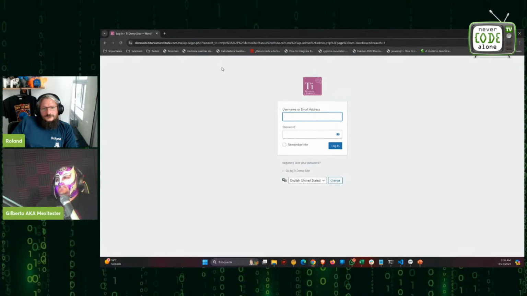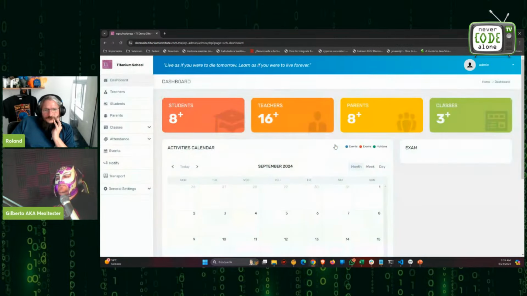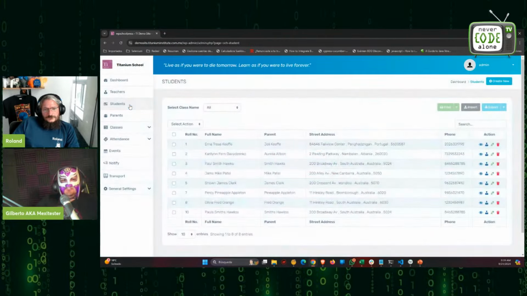This application is for a school, with different kinds of roles: teacher, student, and admin. I love this application because we can interact with different elements, drop downs, date time pickers. The example I'm going to show you, after the login, is the students. You go to the student menu and you are able to create a new student.